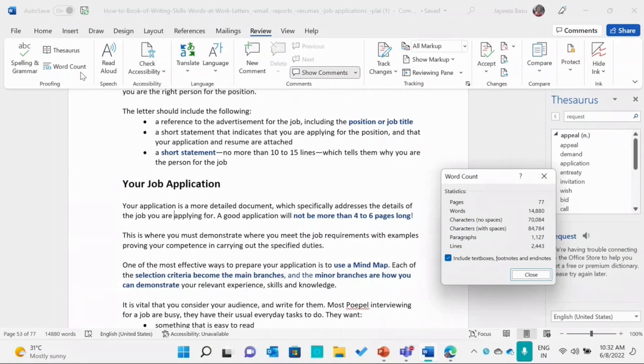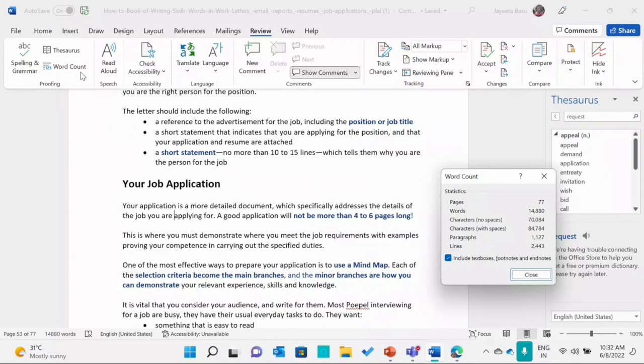Now, if it's 110 or 120, or if it's 80 or 90, it is still fine. But let's say a 100-word document becomes a 300-word document, then it's a problem. So with the help of word count, you will be able to count the number of words in a certain paragraph, or in a sentence, or in your whole document. This is how word count is useful.